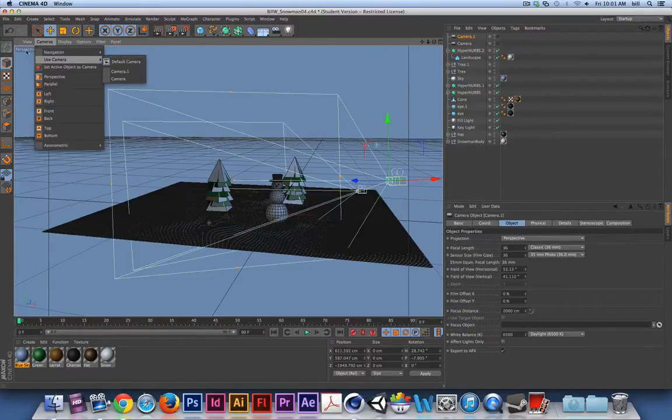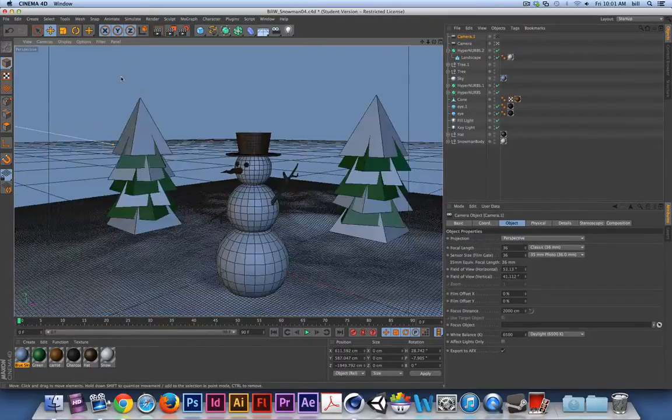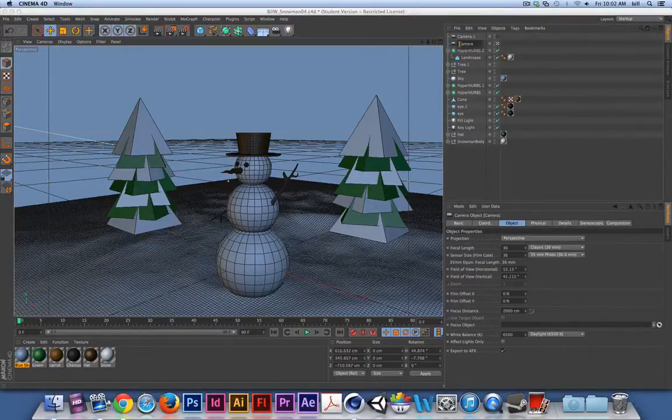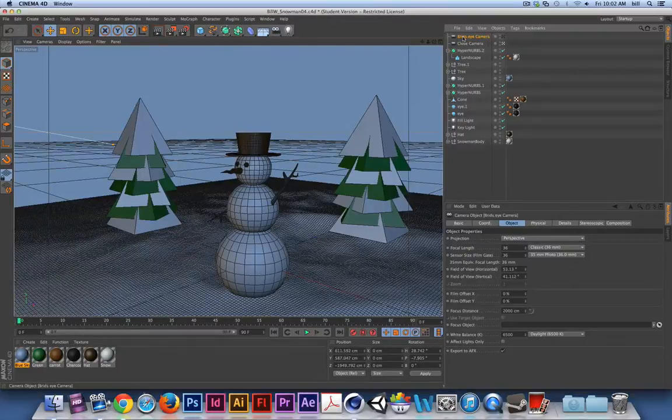I've been referring to that as our perspective viewport, but we can use an existing camera. Once I select that, you can see that I'm looking through camera. Now, I could rename this camera. I'll just call this close camera, because this camera was closer than the other. Camera 1 was the second camera that we introduced, and I'll call this bird's eye camera.